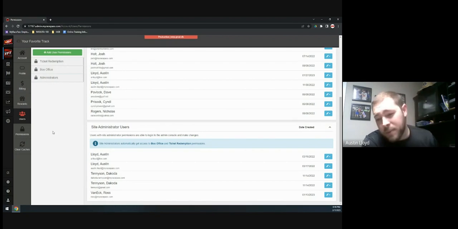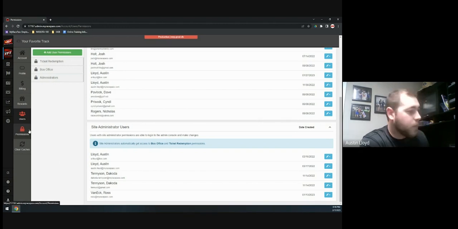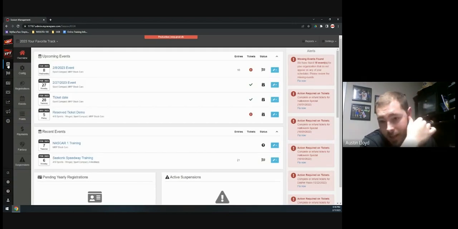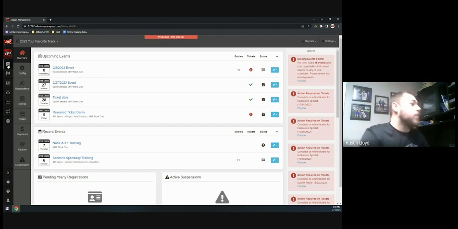That's pretty much everything in the profile tab. Again, a lot of this stuff is super straightforward. Permissions is a holdover from a bygone era. There's really nothing in the permissions tab, and Clear Cache is a developer tool, so you won't see that. But otherwise, that's the profile tab. If at any point any of you guys have any questions, unmute, shout them out, or you can put that in the chat as well, and we'll get to those.